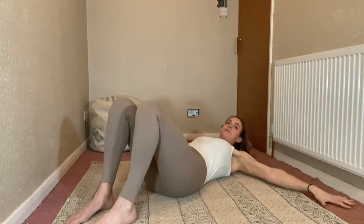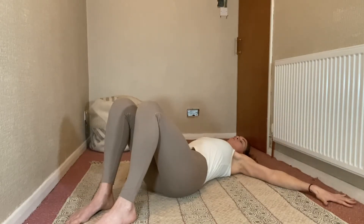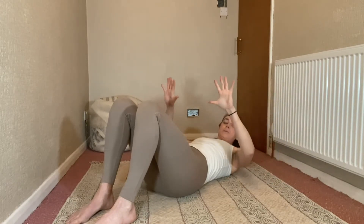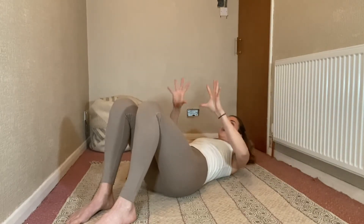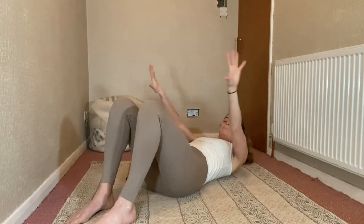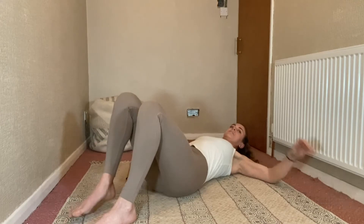We are going to take our arms out to 90 degrees from the shoulder and we're going to spread each and every one of our fingers nice and wide. Make sure that your fingers, forearms, upper arms, and shoulder blades have momentum. This is a hip opening exercise, but you will not open your hips very far if you do not push down onto the floor with your fingers, palms, forearms, upper arms, and shoulder blades. Keep a downward force through every part of your hand, arm, and shoulder.